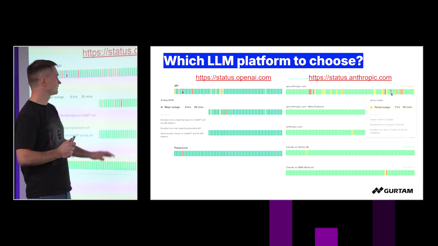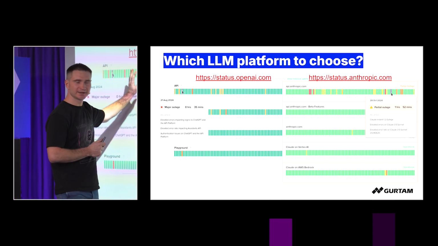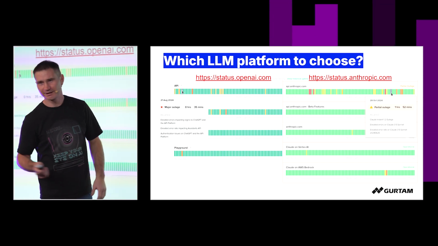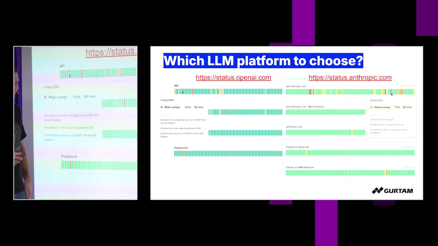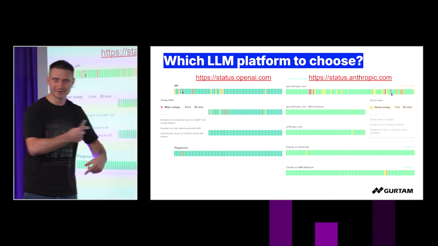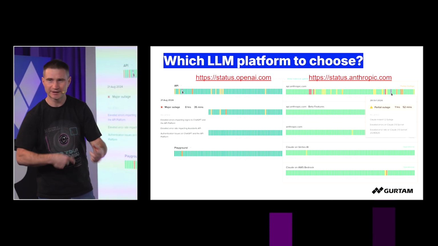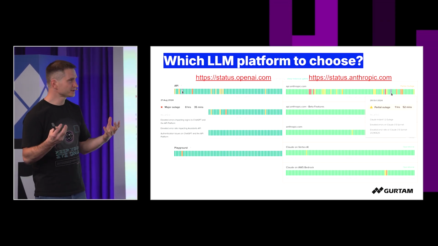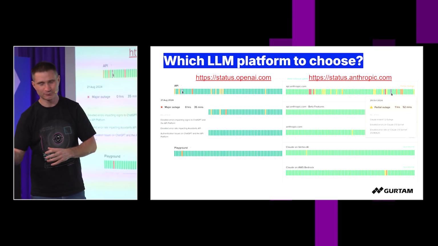Also, I noticed with OpenAI, when OpenAI is down, Anthropic also tends to be down. I don't know what happens. That's why you need to repeat the calls, because some calls are still working, but they are somewhere late. Maybe all the users are also using this, taking one or another model.